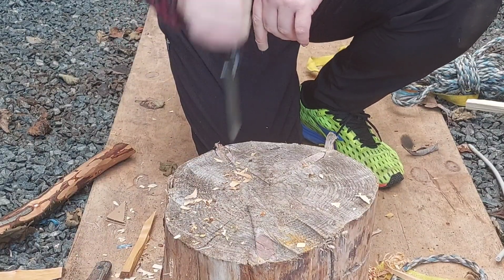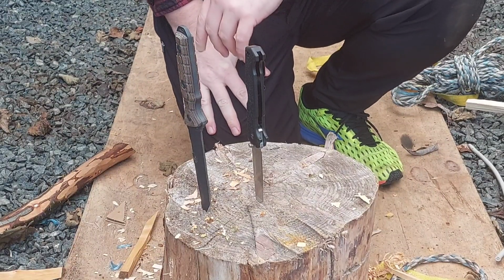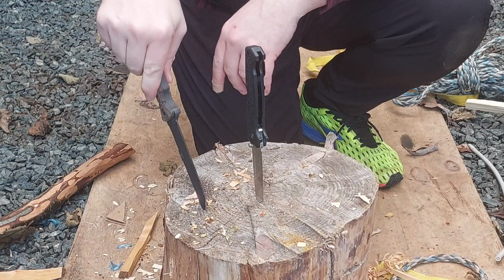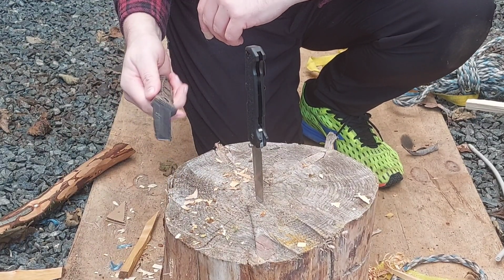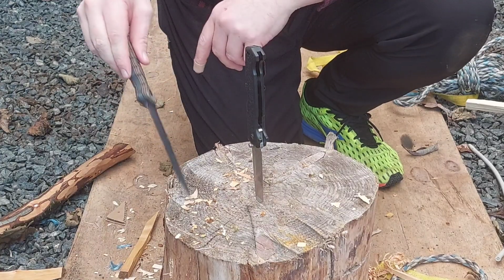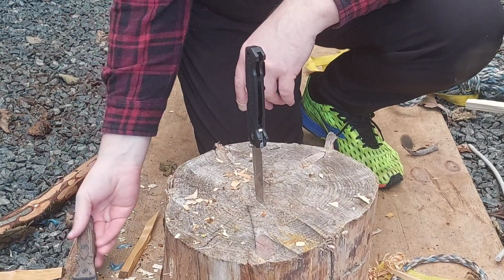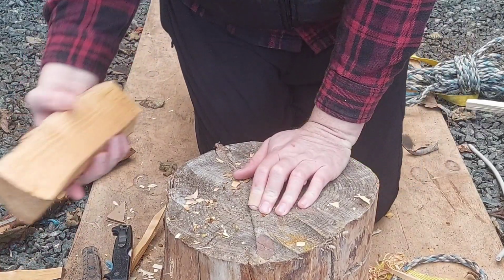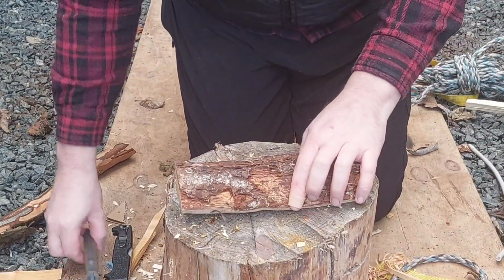I could not feel any different in these two knives here in this test. I will say, of course, this one here is a little bit heavier, so of course you had a better chopping and a little bit longer edge, but that's nothing. It's nothing. So let's try to go on here and let's see how the tip performs on this.